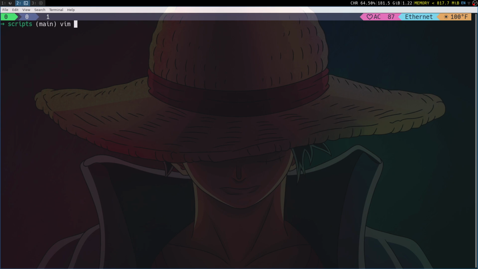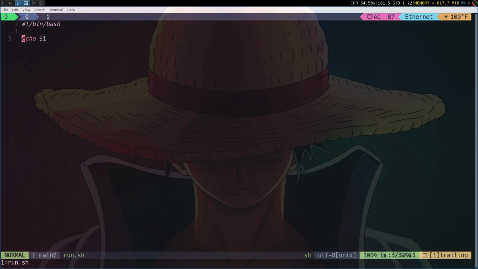Okay, now let's open this file. Here let's say the input will be a filename dot type. So we want to split this file name and type into two different words using the dot. To achieve this, we'll be using the internal field separator, IFS, and this IFS will be dot.